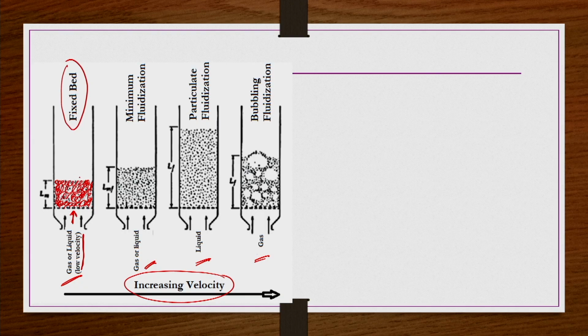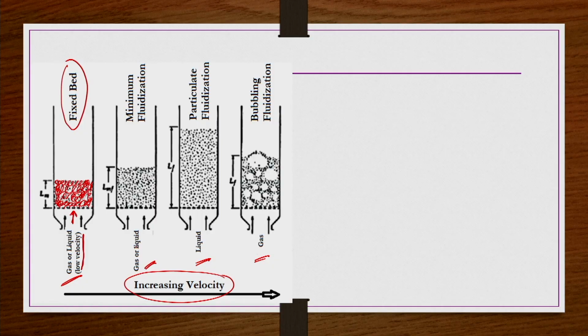Remember, here the top of the bed is not constrained, despite that, the particles are not escaping from this area. The packing structure is not going to be disturbed by this incoming flow rate, because the incoming velocity or flow rate of the fluid does not have sufficiently large kinetic energy to disturb the packing structure. So, if the packing structure is not disturbed, the behavior is going to be the same as a packed bed or fixed bed.